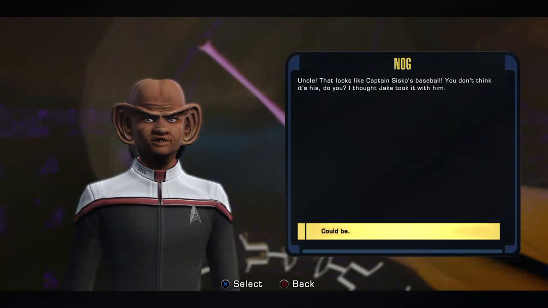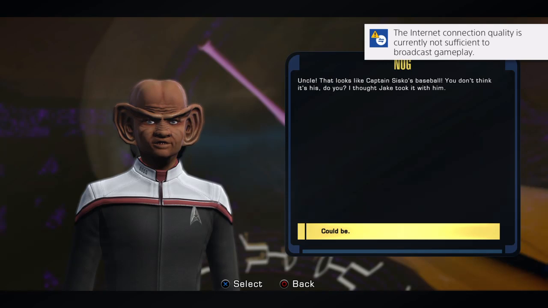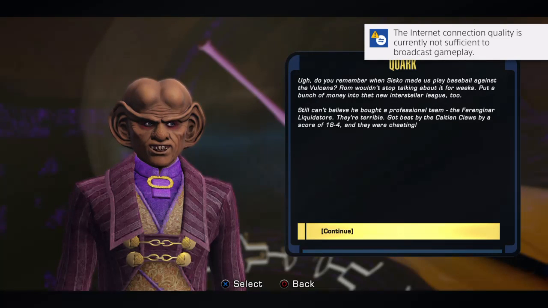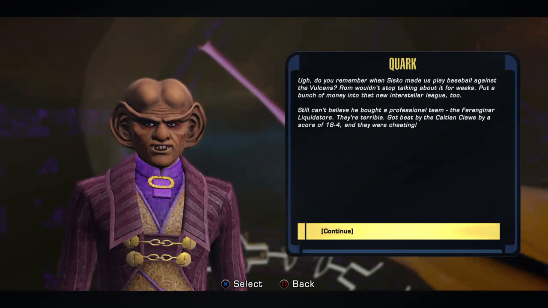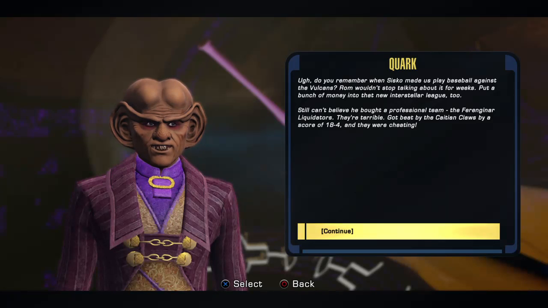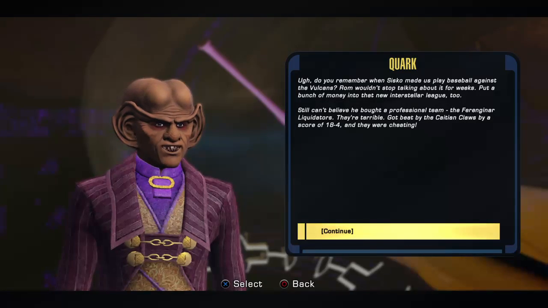Uncle, that looks like Captain Sisko's baseball. You don't think it's his, do you? I thought Jake took it with him. You remember when Sisko made him stop talking about it for weeks? Put a bunch of money into that new interstellar league, too. Still can't believe he bought a professional team. The Ferenginar Liquidators. Terrible. Got beat by the Patient Cross by a score of 18-4, and they were cheating!